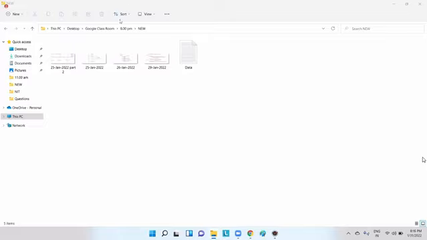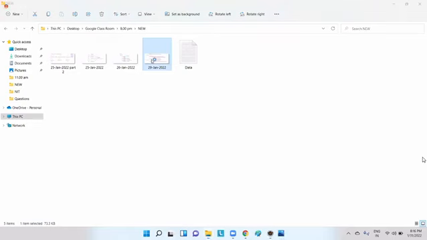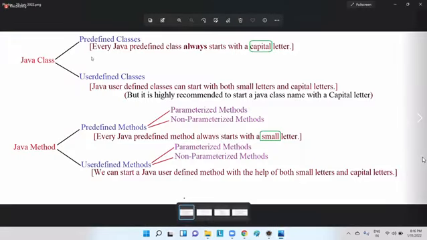Okay, guys, let us continue our session. Day before yesterday, on Saturday, I told you about predefined classes, user defined classes, predefined methods, and user defined methods. Now I will write some methods right now. In those methods, kindly check which are parameterized methods and which are non-parameterized methods, and which are valid methods and which are invalid methods. Up to now, I did not discuss anything about parameterized and non-parameterized methods. I want to give you some examples. You just check. Can you do that for me?